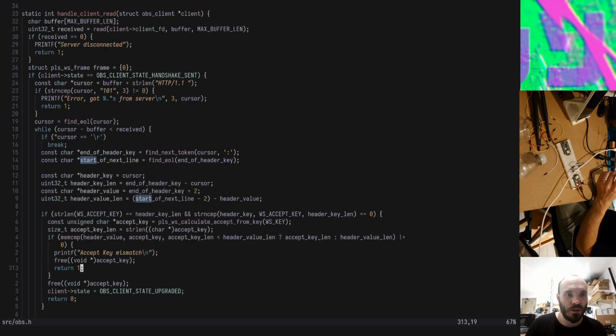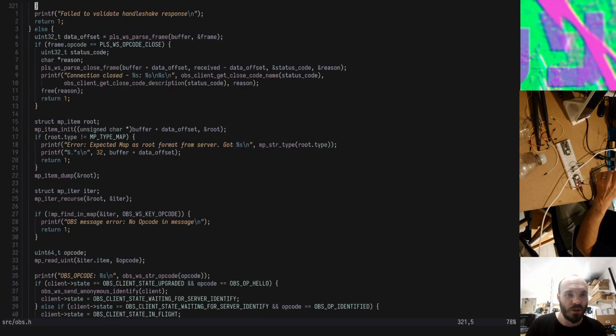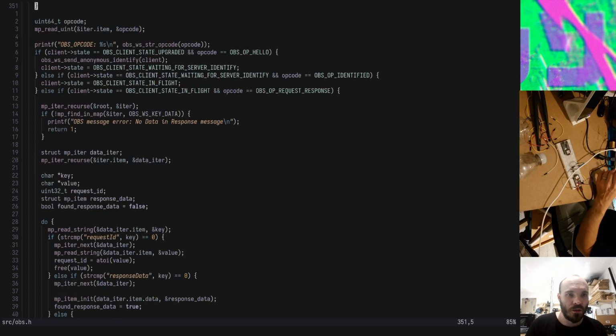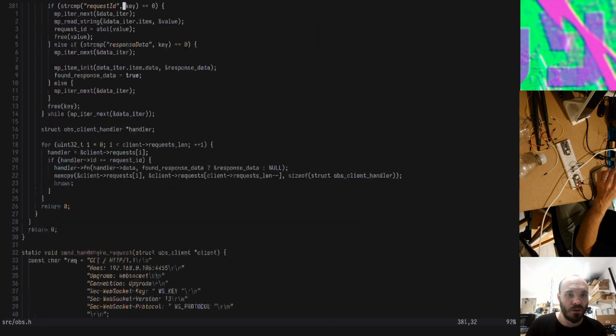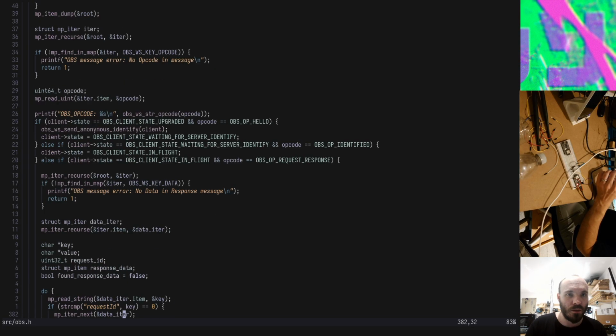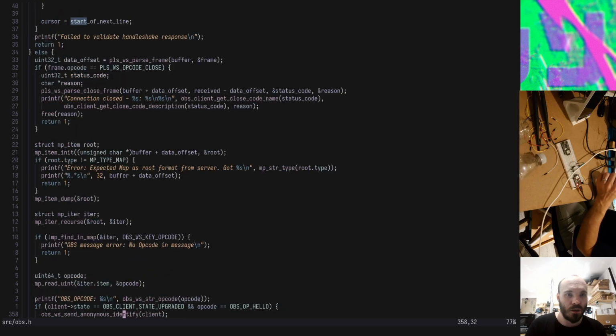Received frame hand socket. So I'm actually interested in printing here.